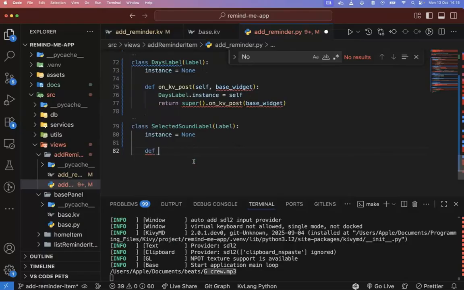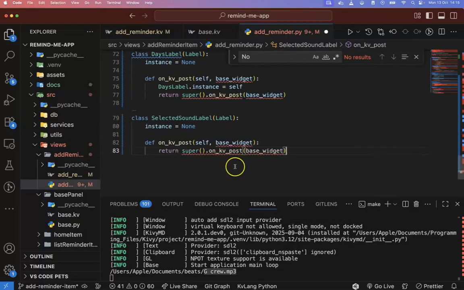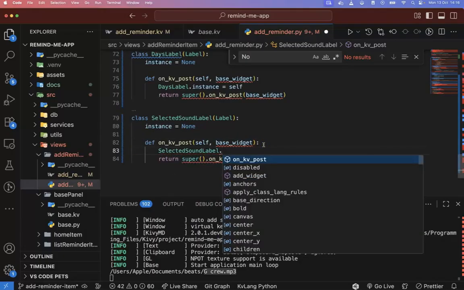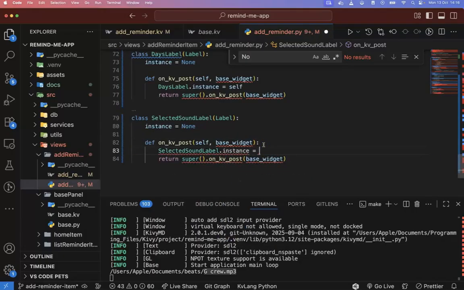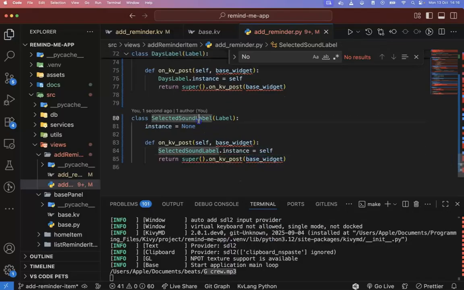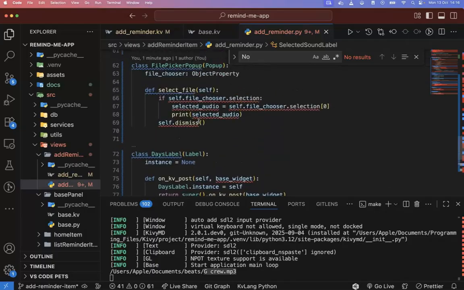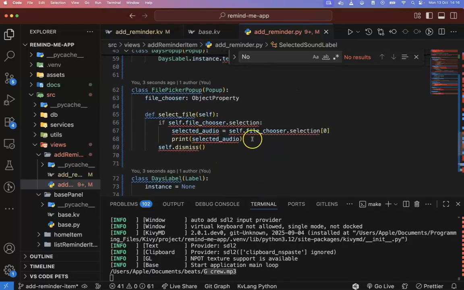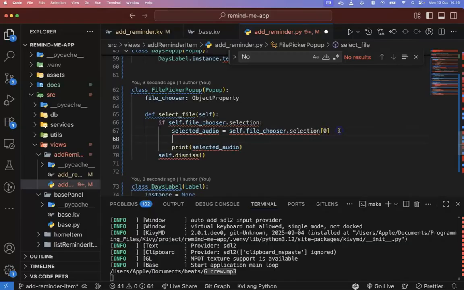And on Kivy post, I'm going to set the selected sound dot instance equals to self. Once I have access to that, I can come back up here and set it here. So I can say this dot instance dot text equals to whatever it will be.